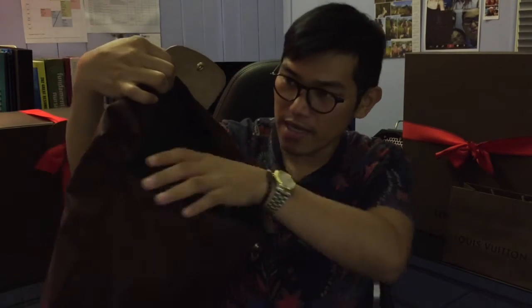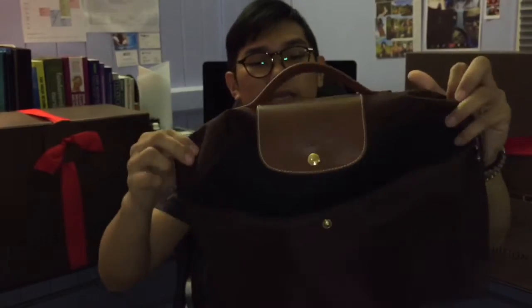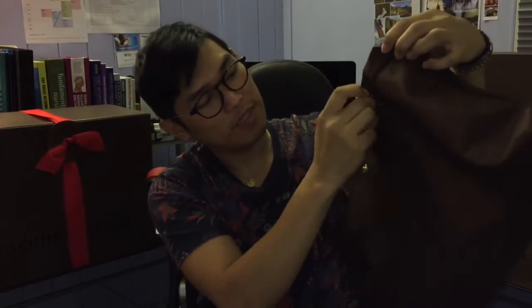I also fit two energy bars in case I get hungry. Look at the interior — it's nylon. I wouldn't say it's fully waterproof, but at least your items won't be soaked when it rains. There's a tag inside saying Longchamp, and this particular one is made in China. When you're not using the bag, or when you want to carry an extra briefcase while traveling, you just zip it up.